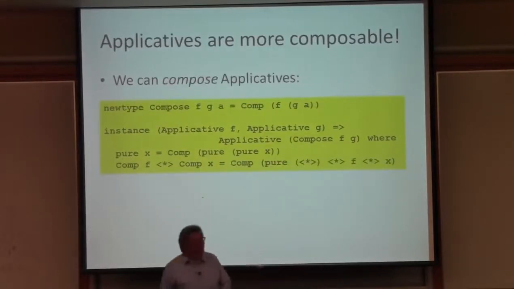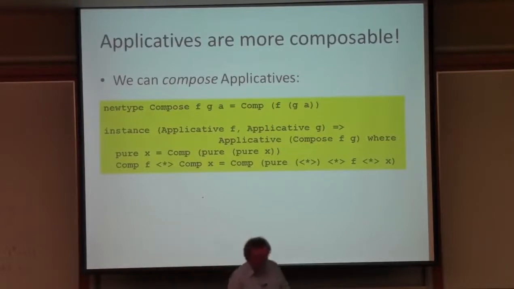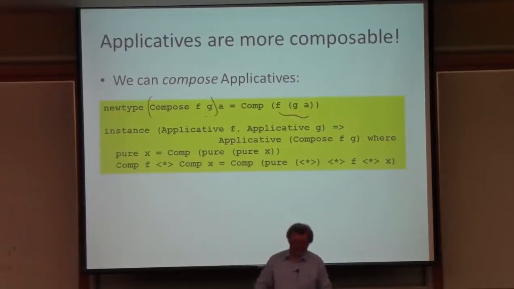Okay, so that was a product of two applicatives. We can also compose applicatives. So I can define another newtype, Compose f g, whose representation is just f of g of a. And indeed, Compose f g is another applicative functor. How do I do that? Well, in order to make a pure x, I've got to make an f of g of a, so I just call pure twice. In order to compose them, I need to lift the apply operator with pure. So that's going to give me an apply operator that will work on the things inside the f. This is the pure for f, and this is the apply operator for g. And when I then apply that with the applicative application to f and x, then it will construct something of type f of g of a. If you don't believe me, type it into the type checker.